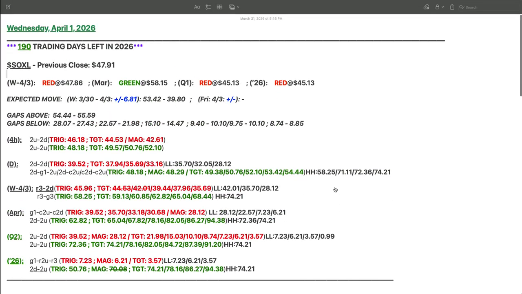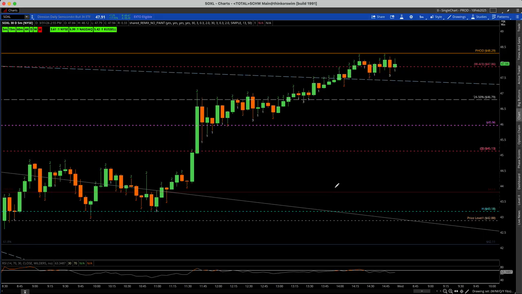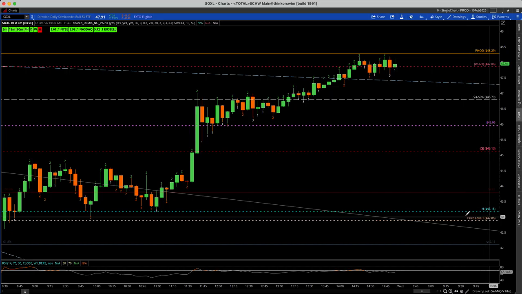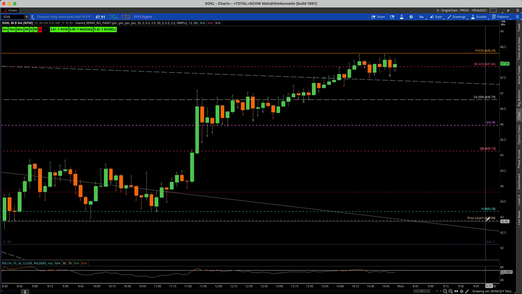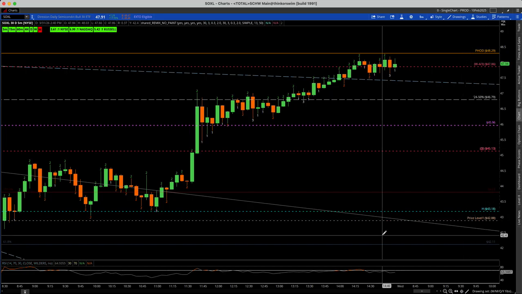All right. So going to the chart, starting with the 5-minute like we normally do, so that we can take advantage of the proven and repeatable strategy. That strategy being looking for the opening print, which in this case is signified by the price level 1 indicator here. If we get higher lows at or above opening print, we want to look to get into calls targeting overnight high and previous high of day. On the flip side, if we get lower highs at or below the opening print, then we want to look to get into puts targeting overnight low and previous low of day.